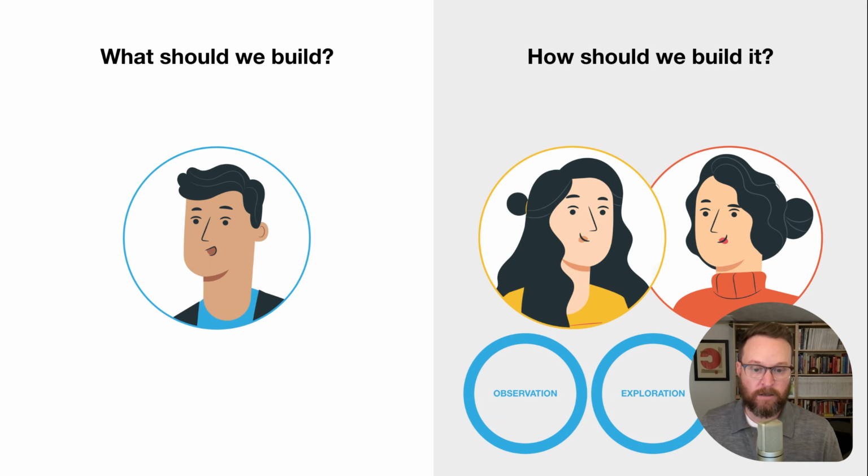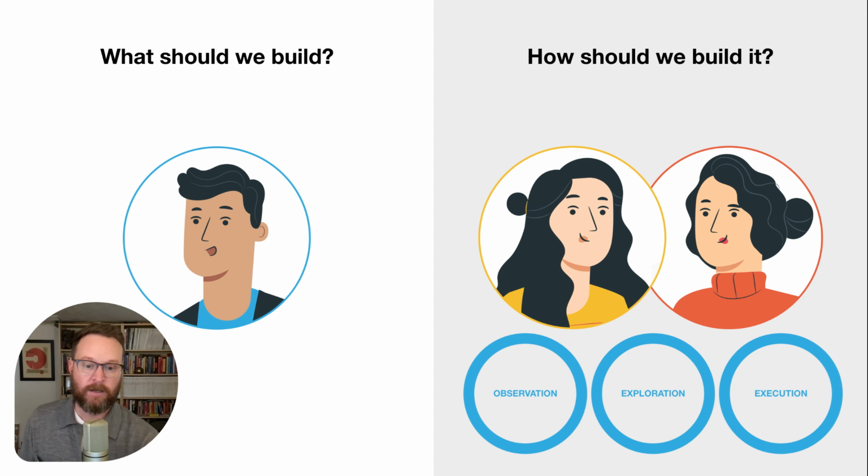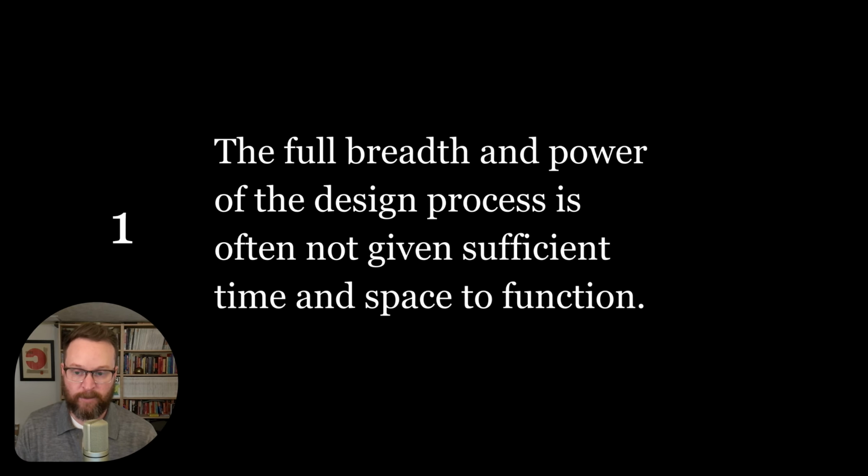So what happens when you try and fit the process into the function that you're placed? It doesn't really work well. And so that may be the number one thing that I hear from new designers is where is the research? Like we were taught to do research. Where do we do that? Well, it's not really accounted for. That's the function problem. The full breadth and power of the design process is often not given sufficient time and space to function.